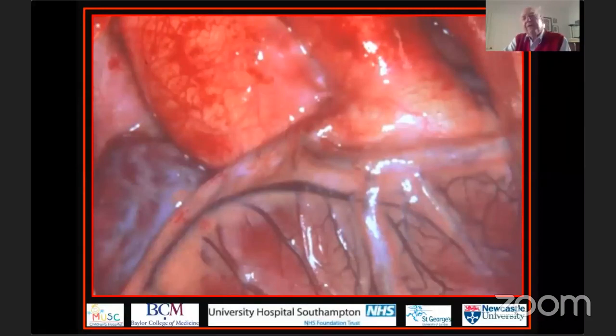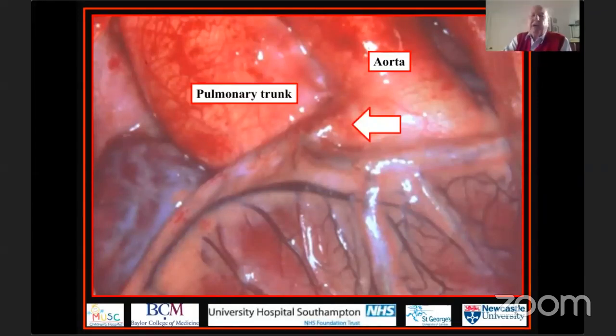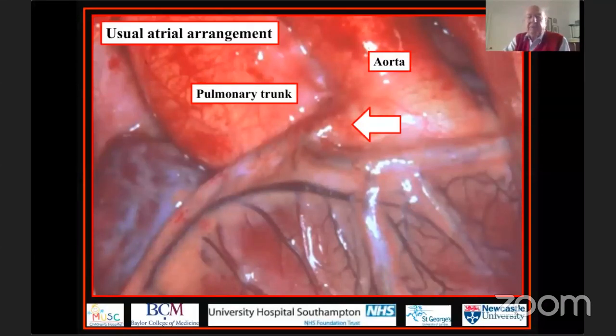And there's no question that in this particular patient, in which there was usual atrial arrangement, the atrioventricular connections were concordant, there was right-handed ventricular topology. Unequivocally, as you see here, the aorta arising from the anterior right-sided, morphologically right ventricle is to the left of the pulmonary trunk. We know it is the aorta because, as I've shown you with the arrow, it is giving rise to the right coronary artery. Now, as you also see, the right coronary artery is passing directly in front of the pulmonary trunk, and arising from the right coronary artery is the anterior interventricular artery, which is passing back across the subaortic infundibulum. So here, in the setting of usual atrial arrangement, with concordant atrioventricular connections, we have a left-sided, discordantly connected aorta.